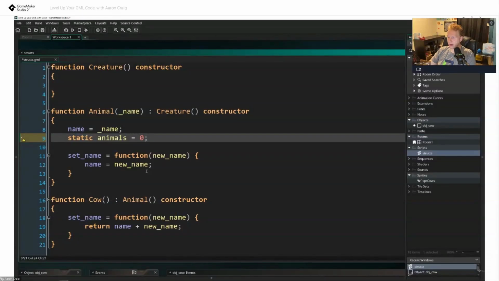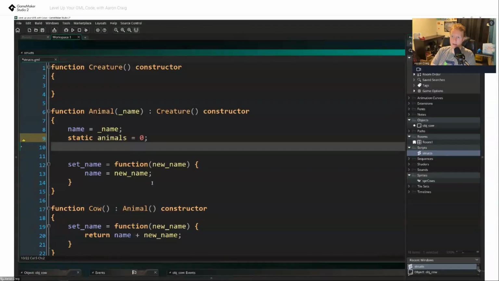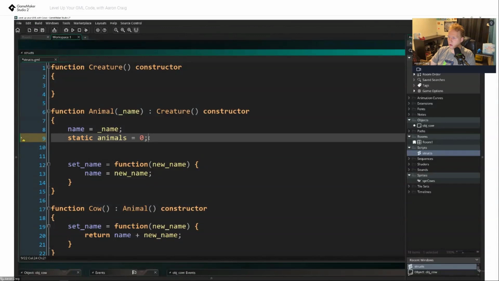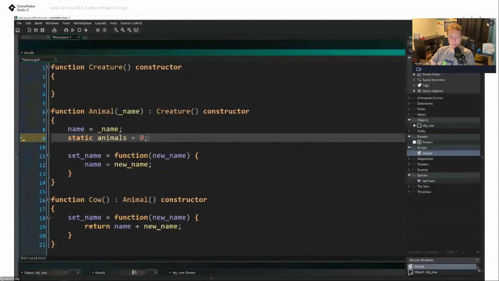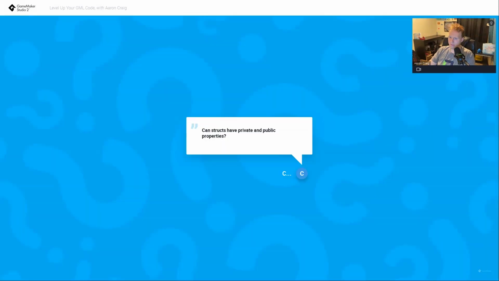And every time after that, we could then increase it, but this would only ever get called one time. So static is something that you can do, but public and private, I do not believe is something that we have access to or will.